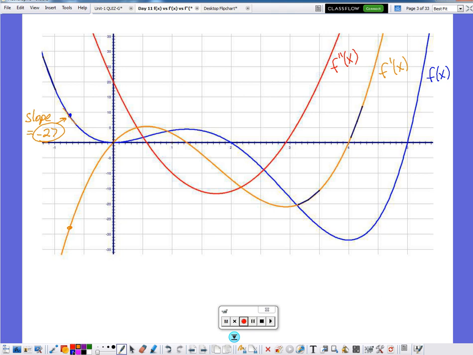So when f prime is going down, every y-coordinate on f prime is still a negative value. Look here. F prime is going down. Sure enough, the f prime value is still negative. Right here, f prime is going down. The f is going down. The f prime value is still negative. Notice, it looks like right about 0-ish. In fact, exactly 0. F stops going down and starts to go up.